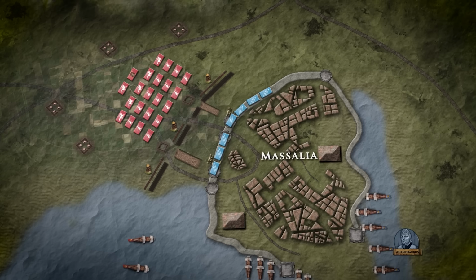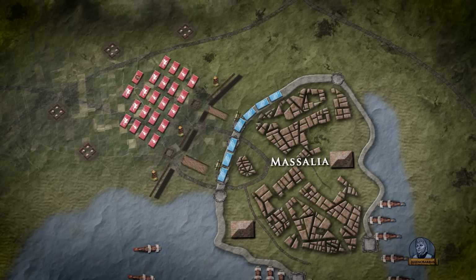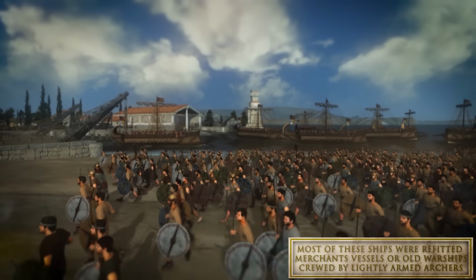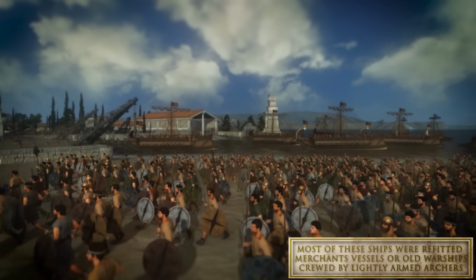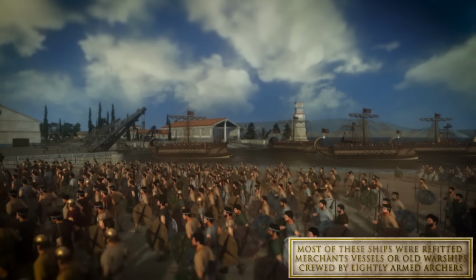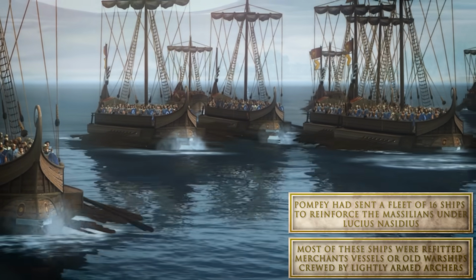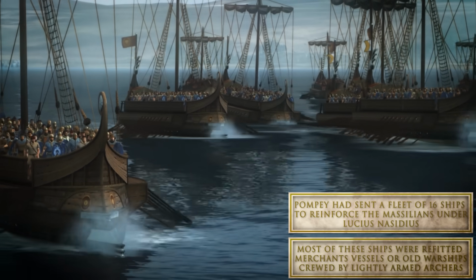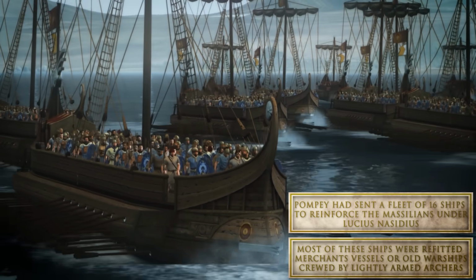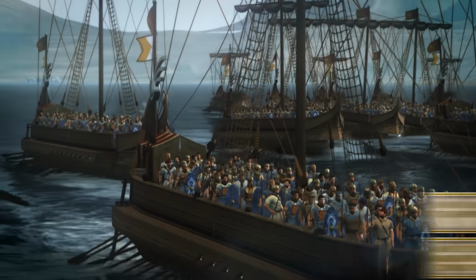The Massilians had also made repairs to their fleet following their previous defeat, bringing the number of warships back up to 17. However, most of these ships were refitted merchant vessels or old warships crewed by lightly armed archers. The Massilians simply could not afford to move their best infantry from the walls to the ships. Fortunately for them, however, Pompey had sent a fleet of 16 ships to reinforce them. These were commanded by Lucius Nasidius, and though mostly hastily built smaller ships, some had bronze rams, presenting a serious threat to Brutus's navy.